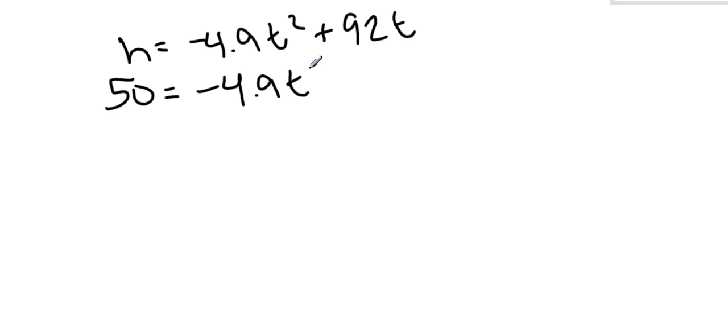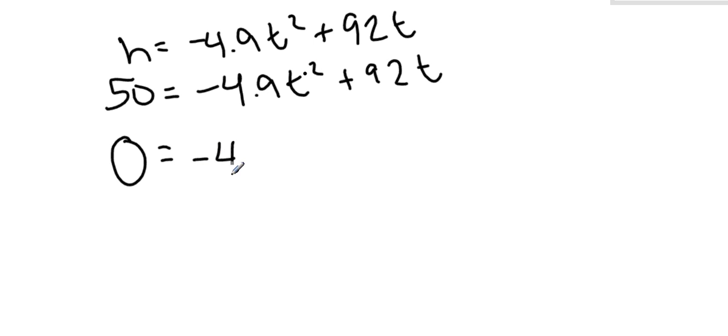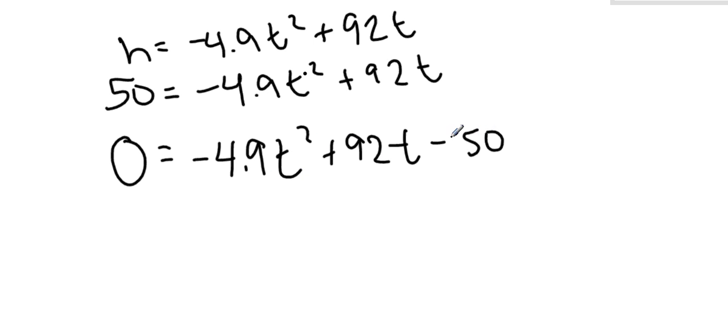And now we need to solve for t. As soon as I let h equal 50, nothing else matters but completing this algebra portion. So I have a quadratic equation and I want to solve, but I can't use any method of solving unless it equals 0. So the first thing is to subtract 50 from both sides so that you have an equation equal to 0. So there we go. And now I have a quadratic relation in standard form. So here's A, B, and C. So let's use the quadratic formula and solve.